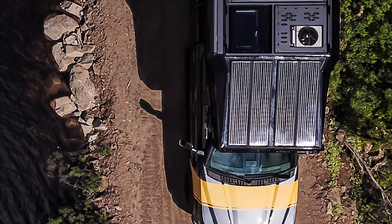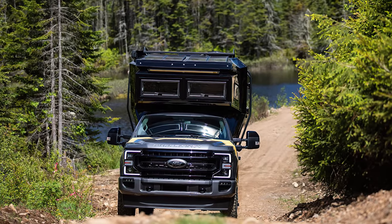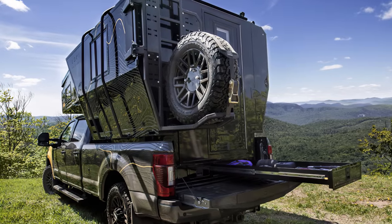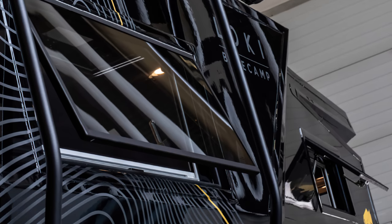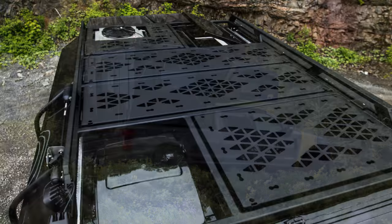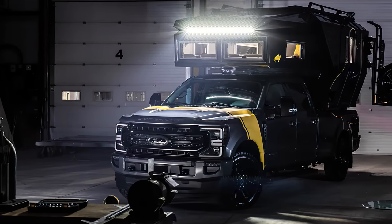For power, the Falcon series boasts a 360-watt solar system with up to 600-amp-hour lithium batteries. There is quite a bit packed into this one, which makes it all the better for someone who knows what they are doing and what they want. If you are interested in the Falcon series, let us know in the comments. If you prefer another of the truck bed campers showcased today, tell us which one. And if you didn't like anything you saw, well, what would you like to see? We love to hear your responses — until next time, have a good night!